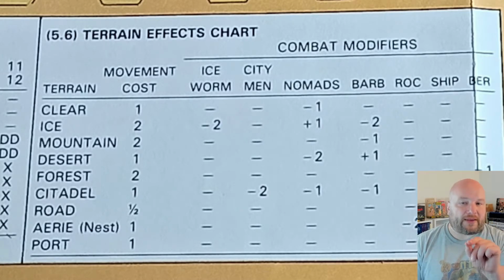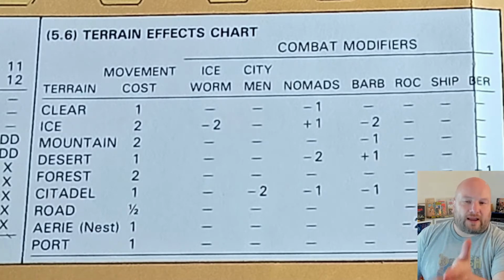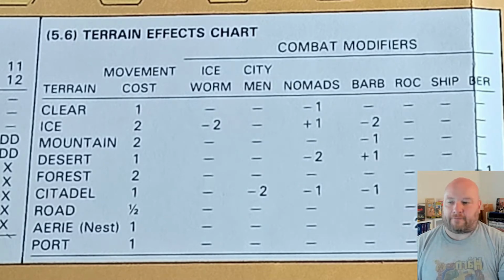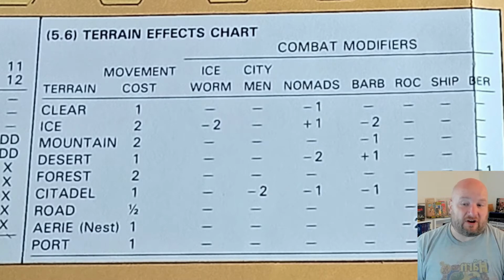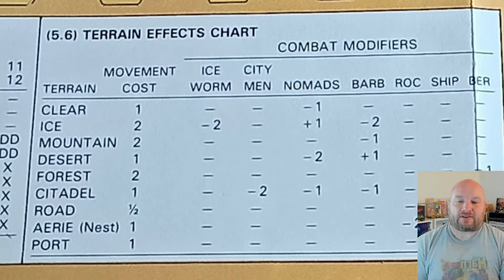Now, one thing about these combat modifiers is, of course, certain units have better modifiers than others depending on the terrain that they're on. Okay. So basically, if a guy's in the citadel and you got a city man in there, they call them city men, city guards, I guess you could say, you're at a -2 to attack. And that's significant in this game since you're only rolling a d6. Okay. So that is a big deal there.